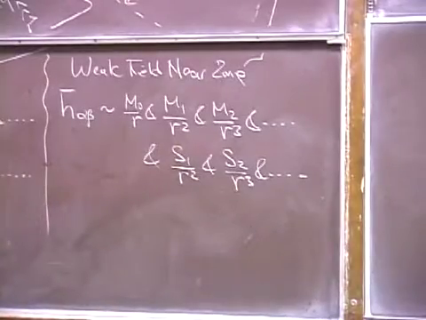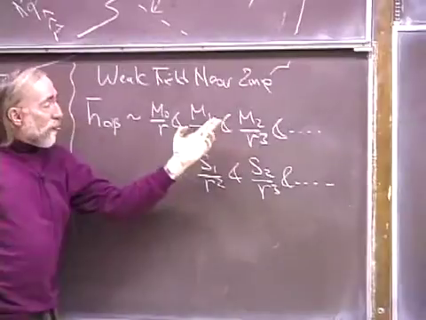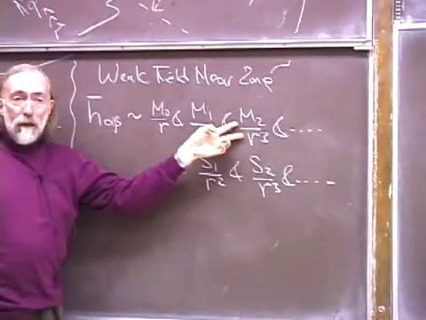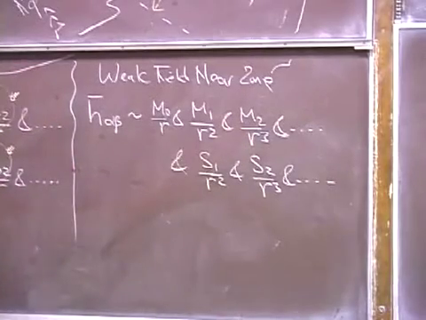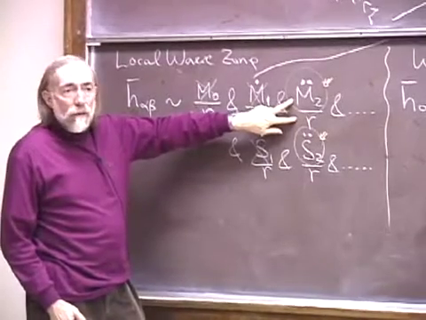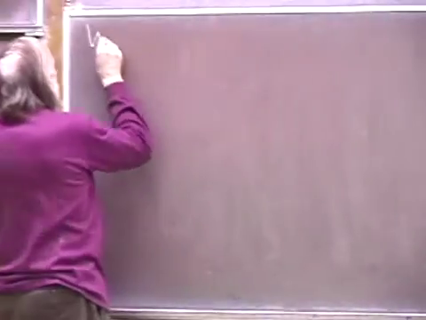But it goes like 1 over r in the radiation zone instead of 1 over r cubed. So this is what you would call in electromagnetic theory the induction zone field, sometimes. How does the induction zone field transition over to and become the radiation zone field? So that's the question. So let's look at the weak field near zone.